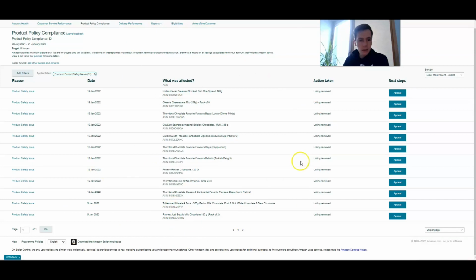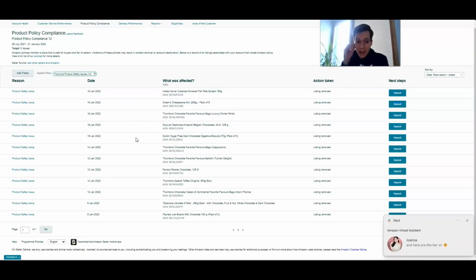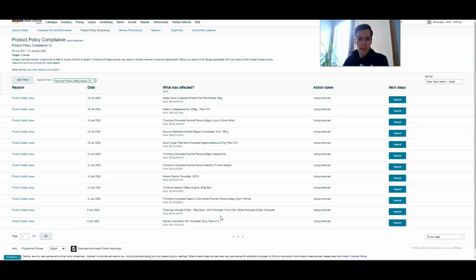But obviously you don't want to get more and more and more of these, because I used to get like 2, you can see here, but then I started to get 5 here, and I got another 5 in like a week. So how many could you get in a couple of months potentially if you sell any grocery products at all? And so it's interesting to see.